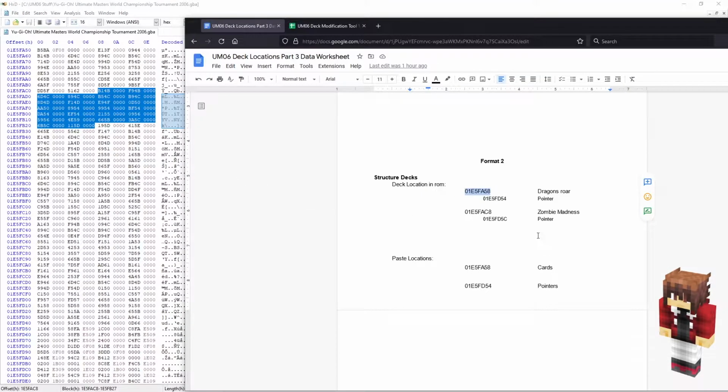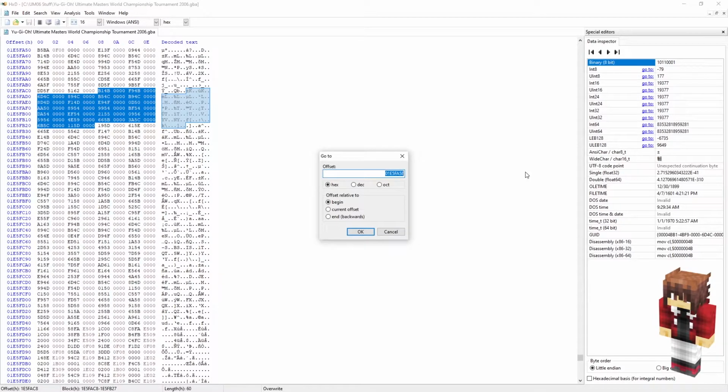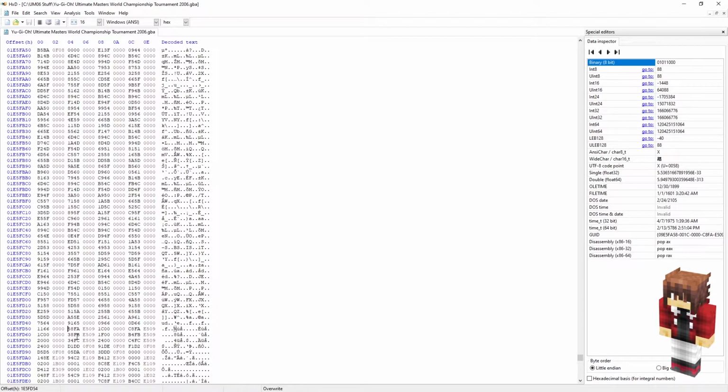So the tricky part about this is that since they're all slammed together, you have to tell the game where the deck starts and how long to go for. So the pointer tells you the address, the location of where to start. And you can see this is the starting address in a reverse format. And then right before 1C is however many slots. So this is going to be 28 slots. You know, Zombie Madness, this is the reverse format address, 1C slots as well. And it's there for all 6 decks.